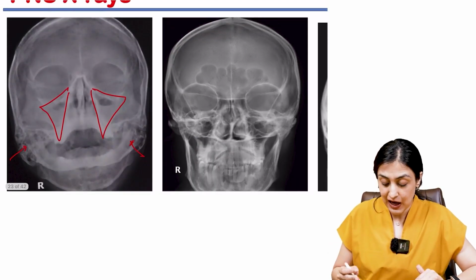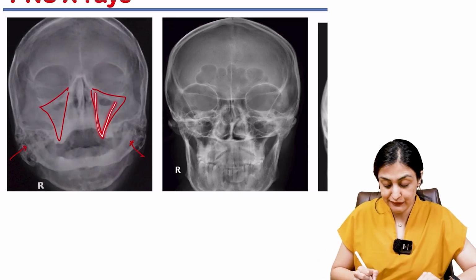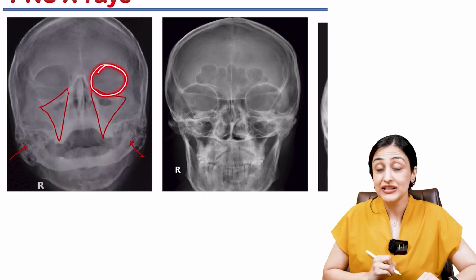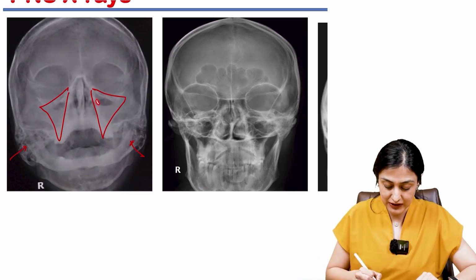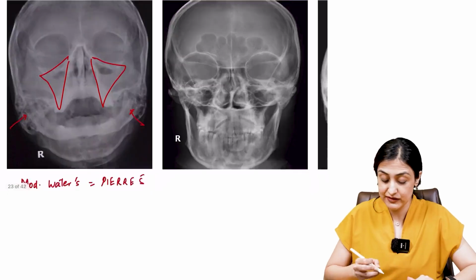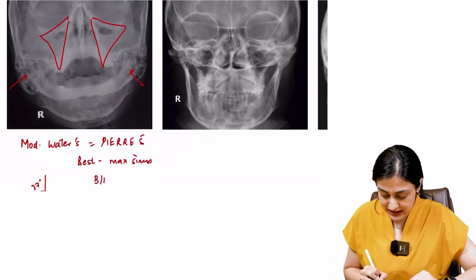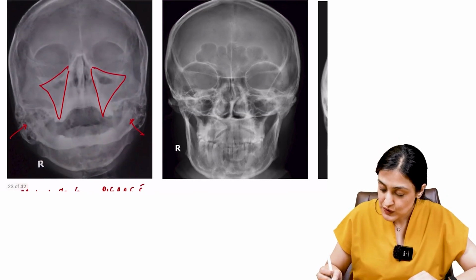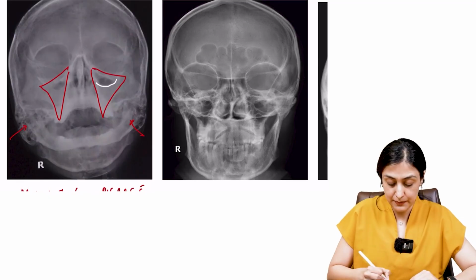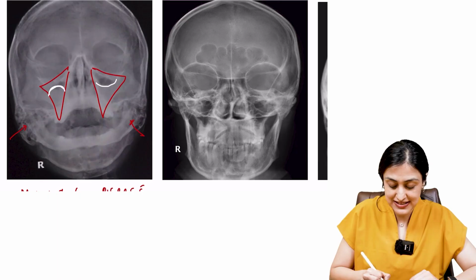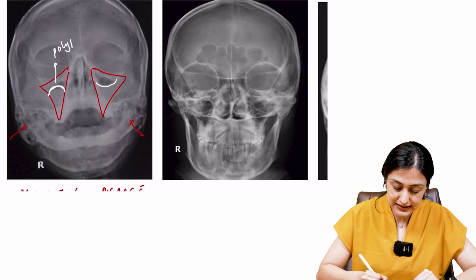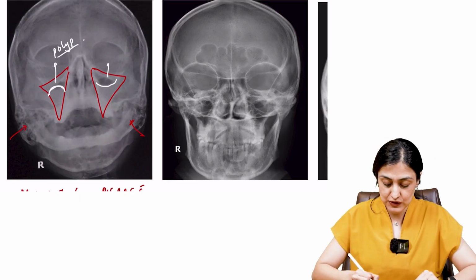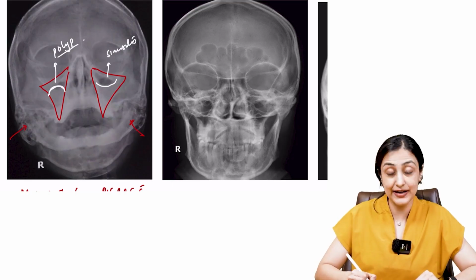Now understand, how will a normal maxillary sinus look? It should be filled with air. Always compare it with the orbit. If you see that it's wider than the orbit, it means it's involved. Now can you see how there are these air fluid levels? In this patient I will report it as bilateral maxillary sinusitis. This is how sinusitis appears. But if you see it convex up, that means it's a mass. This is how a maxillary sinus polyp would appear. So this is the difference between sinusitis and a polyp.